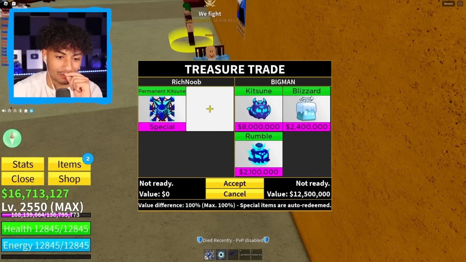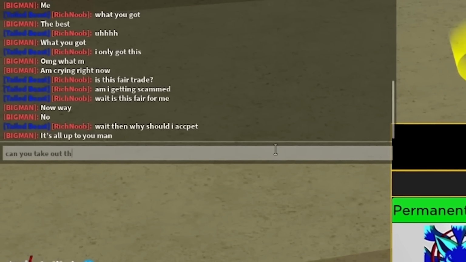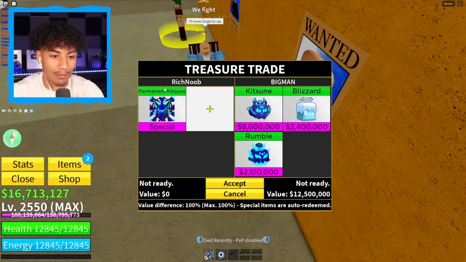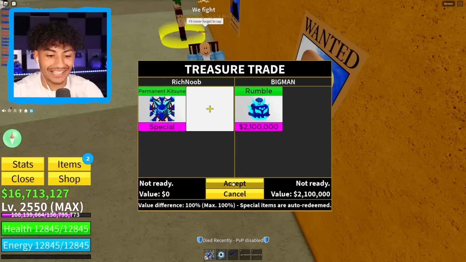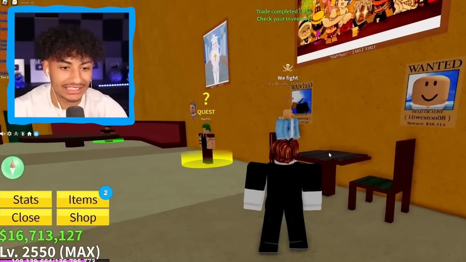Oh my goodness. He put 2 more fruits. He put Blizzard and Rumble. He said, it's all up to you, man. Can you take out the kitsune and Blizzard? Come on, just take out these two. I want Rumble fruit for kitsune. Except, there we go. Boom! Trade has been completed. What is he gonna say?